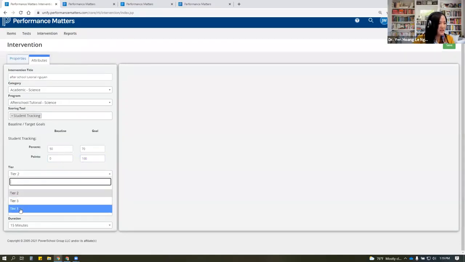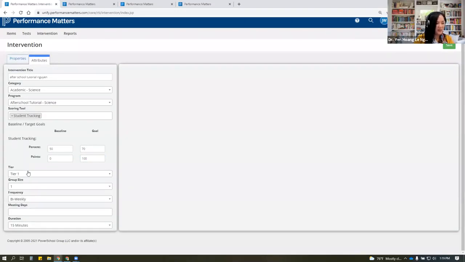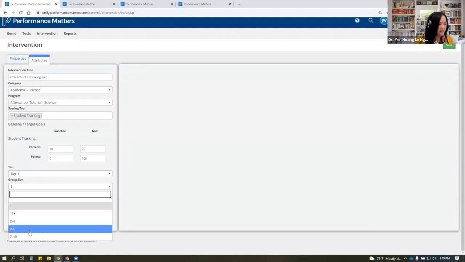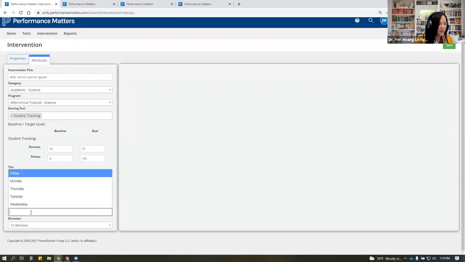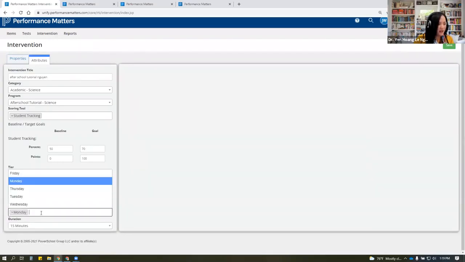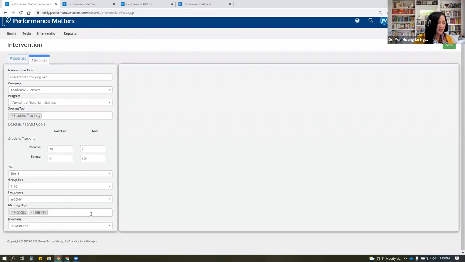Then your tiers, so if it's an after school program, it might be just a tier 1 student. So that's basically your gen ed students that you're pulling out, group size, maybe 7 to 10, your frequency, maybe weekly on Monday, multiple days if you want, and then change the duration, maybe an hour after school.